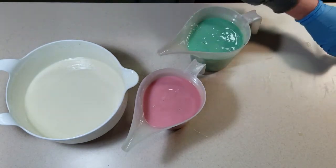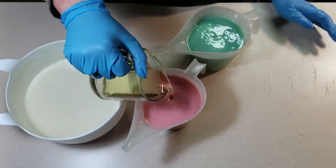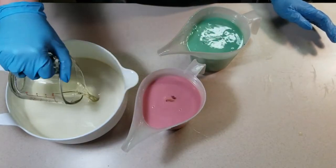I'm trying to show you the fragrance oil here. It's Aztec's Elderflower Spritz Poptail. You're just gonna have to trust me. Sorry about that.